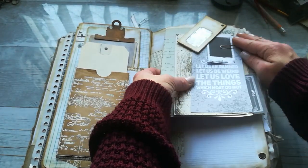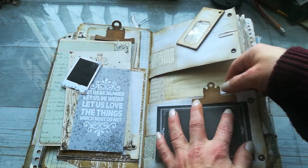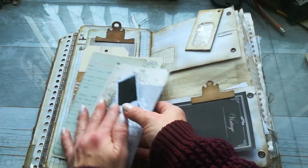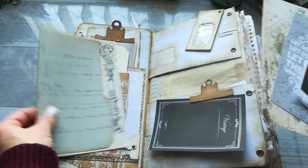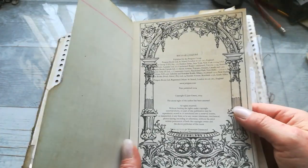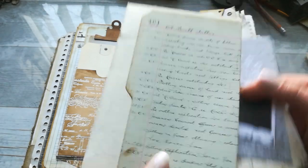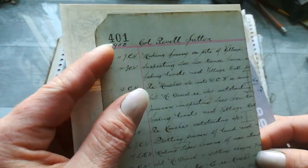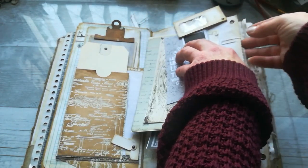I'm going to slide this out — here is another holder for this vintage tag, just decoration with some crystal stones. Here I have this epimera, another quote, and a teeny mini polaroid frame — I love them so much, they look amazing. I never had a polaroid camera but I'd love to see that effect. This piece is from a proper vintage antique ledger book from 1958 — you can even read the notes.